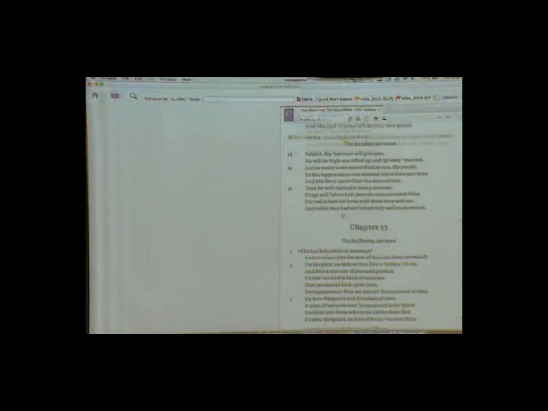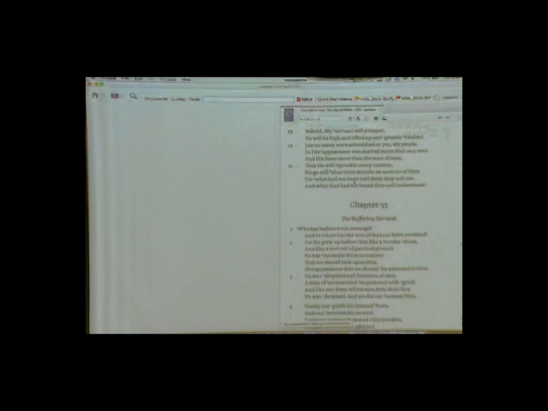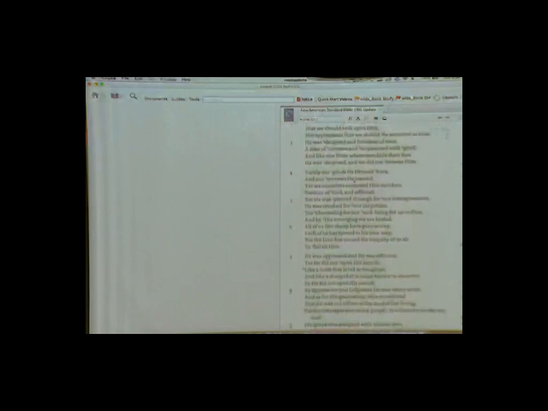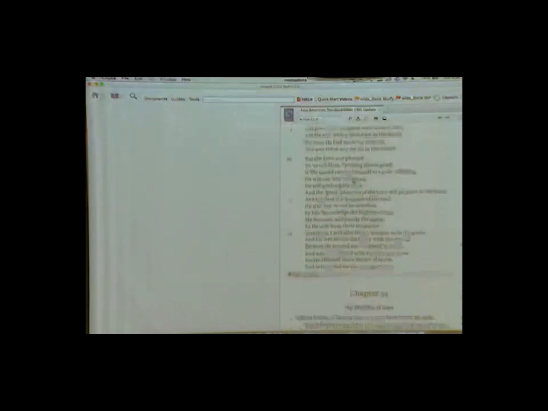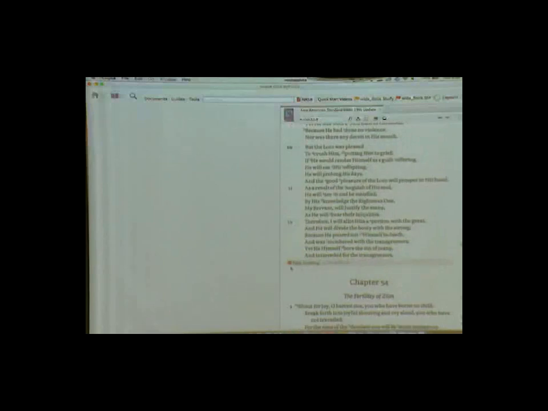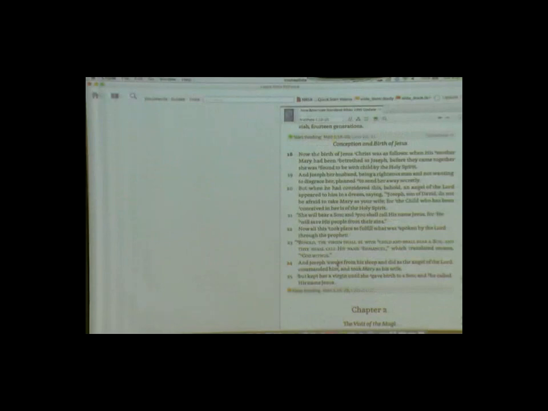And notice when I get to the end of Psalm 22, it says, keep reading Isaiah 52 and 53. So if I click on that, it's going to say start reading at the top, and it's going to tell me where I need to read to. And when I finish that reading for the day, I can say mark as read, and it's going to check that off of my list for the day, and I'm done.